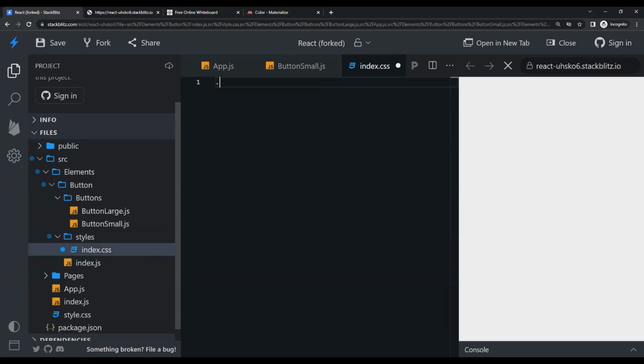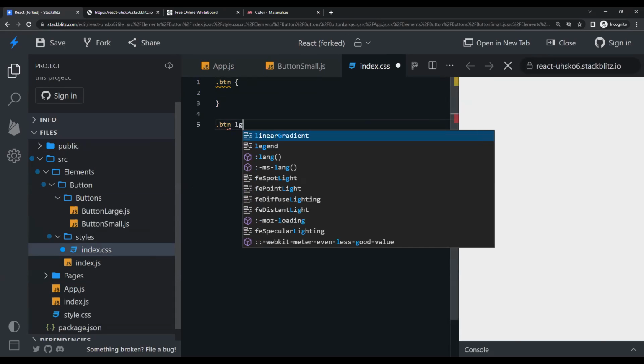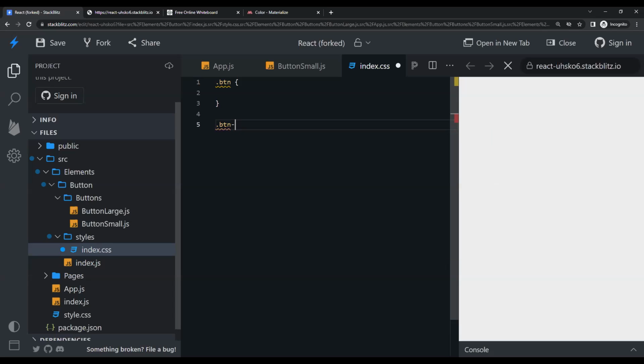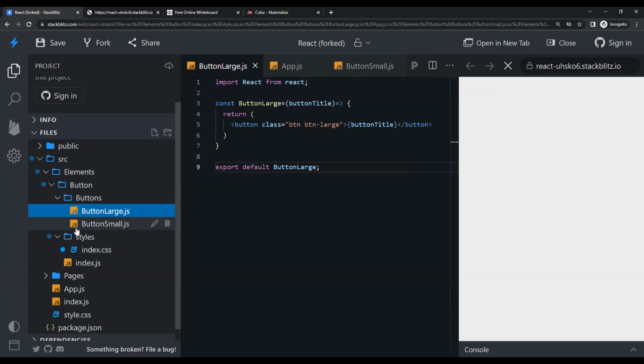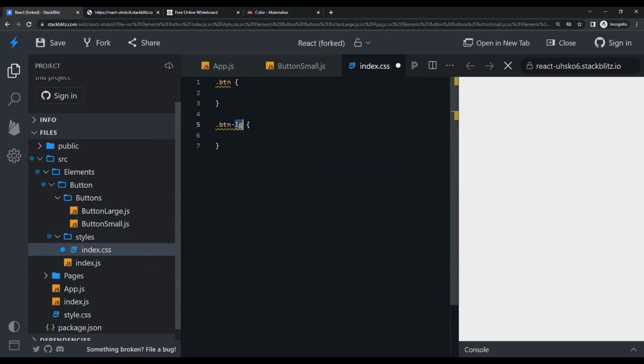In here you have to define two classes. One is button and one is button large. So for the button, we are just going to give it the styles, like what styles the button is going to have.